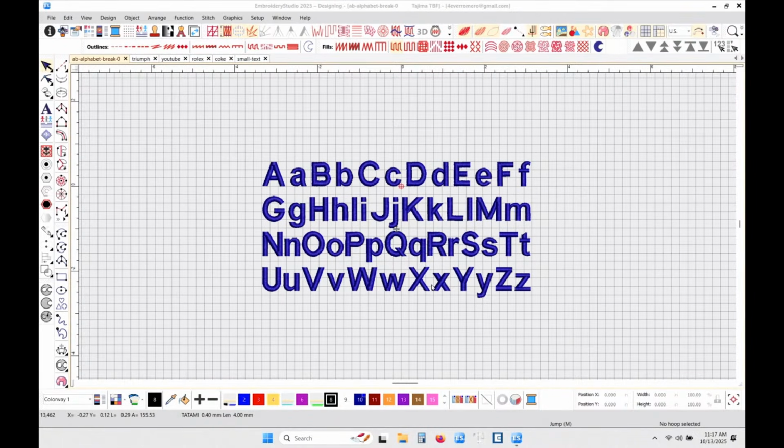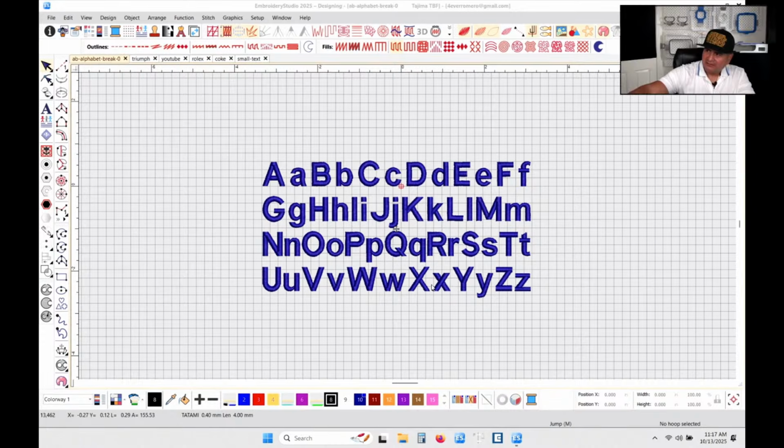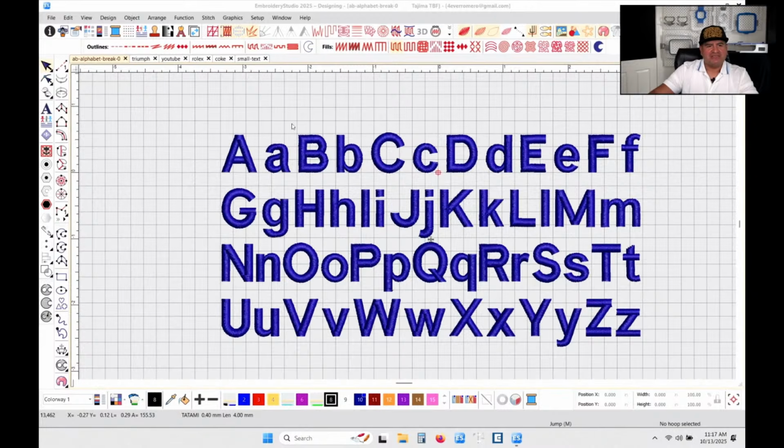So we have 8 topics today. Just to give you a brief overview, I got a couple logos here. Eventually we're going to digitize 3 logos.